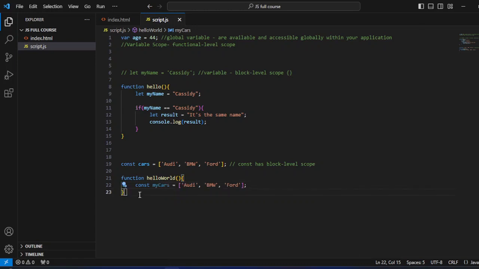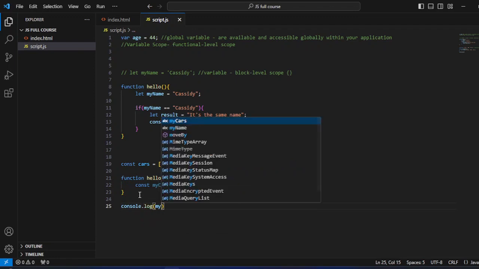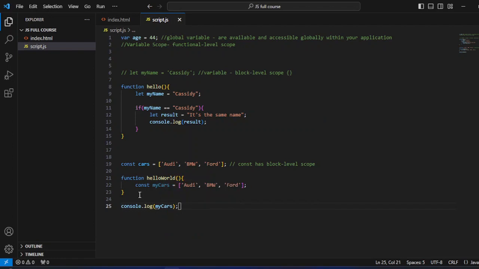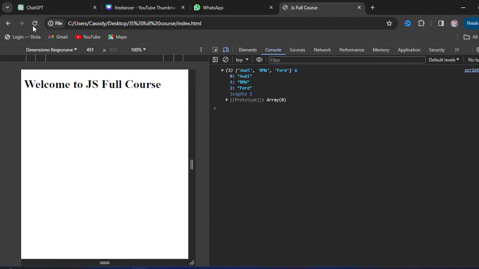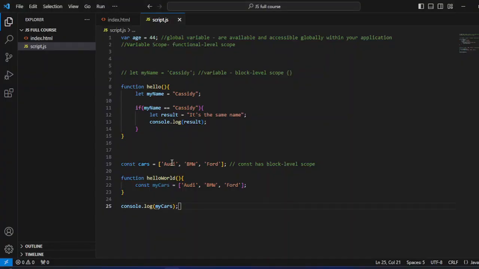So the first thing I'm going to do is try to access this my cars variable outside of the function, which is a block. Remember, this is a block, so I'm trying to access it. Let's see what it gives us. I mean, that should give us a reference error. Yeah, uncaught reference error. My cars is not defined. So it's not defined because it is inside of a block.